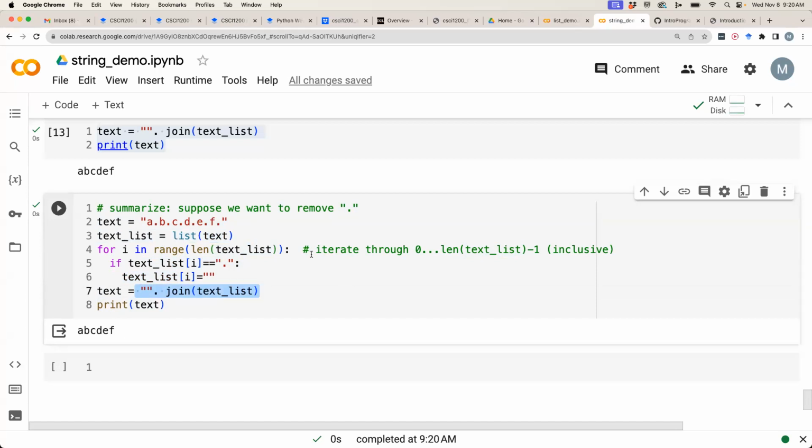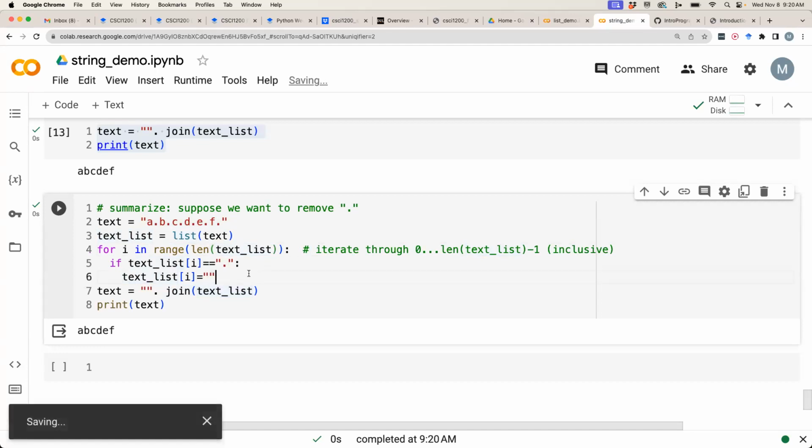If you don't do that, if you change it every time you see a dot, you create multiple copies of text with that change, and that's creating a lot of strings. So this is the most efficient way to make changes to a string if you have to do it multiple times.